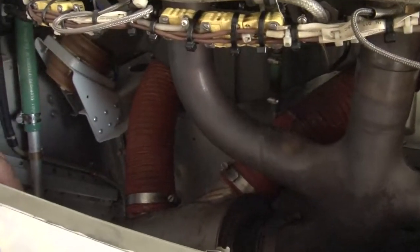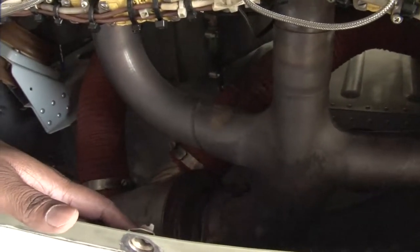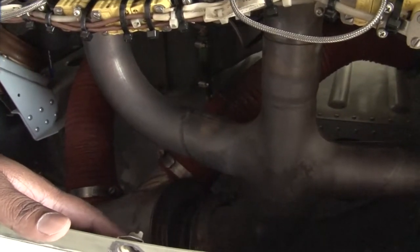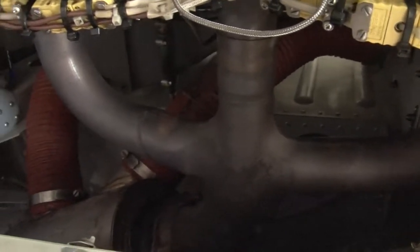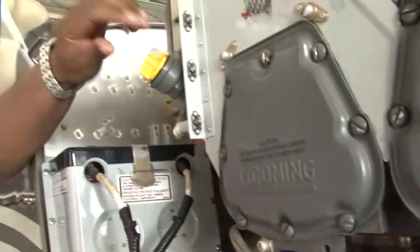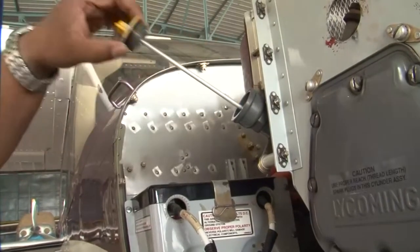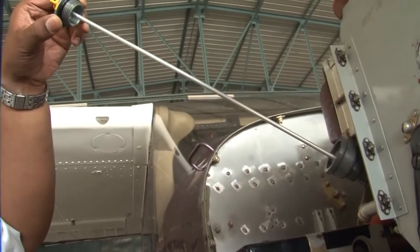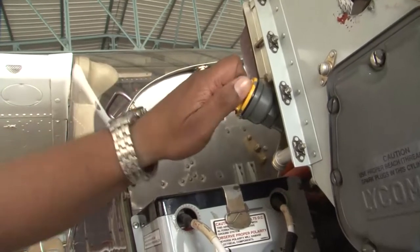After this, our next inspection is for the engine oil. The engine oil replacement is 50 hours or 4 months, whichever is earlier, as specified by the manufacturer. 50 hours of operation or 4 months calendar time. This is your oil filling port. This is the place through which you fill the oil. We have to remove it. This is your dipstick. We have seen how to measure the oil level, and this is the place from where we have to replenish it during the course of servicing.